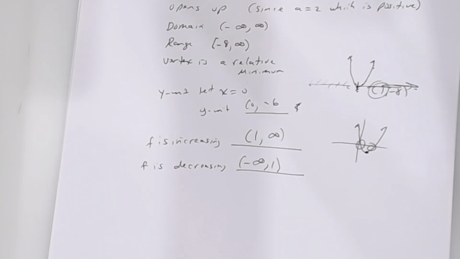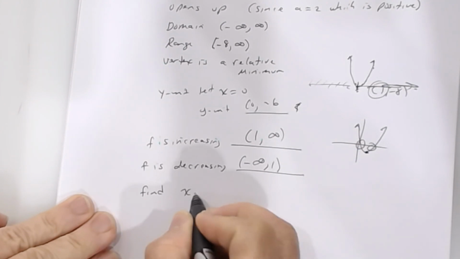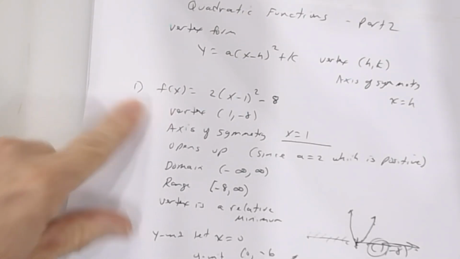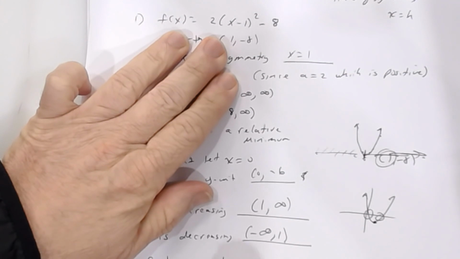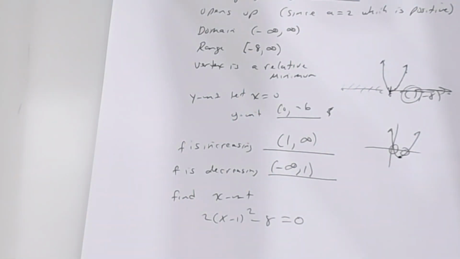Now let's find the x-intercepts. All right, so here's how you find the x-intercept. We know we have them, right? All right, let's find it. Well, to find the y-intercept, I let x be what? 0. Think back on the last 2 tests that you had. To find the x-intercept, what did you do? Let y equal 0. Well, what represents y in this problem? f(x). So you're going to say 2 times (x minus 1) squared minus 8 has to equal what? 0. All right.